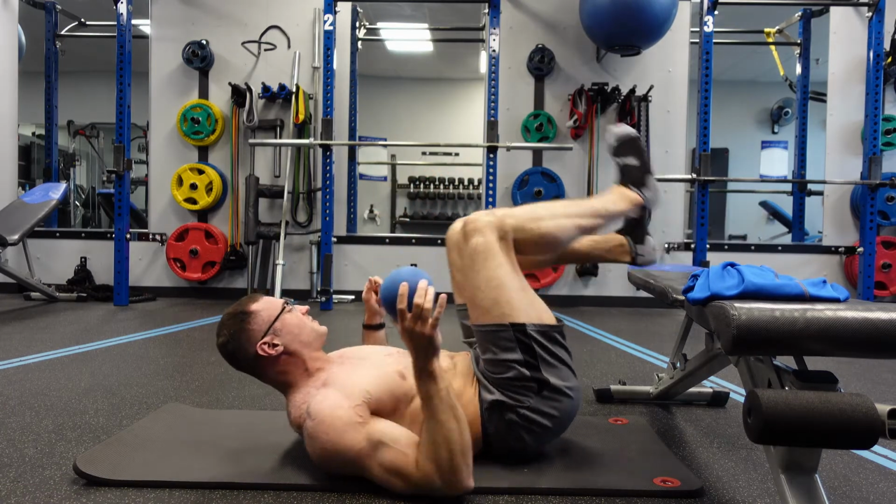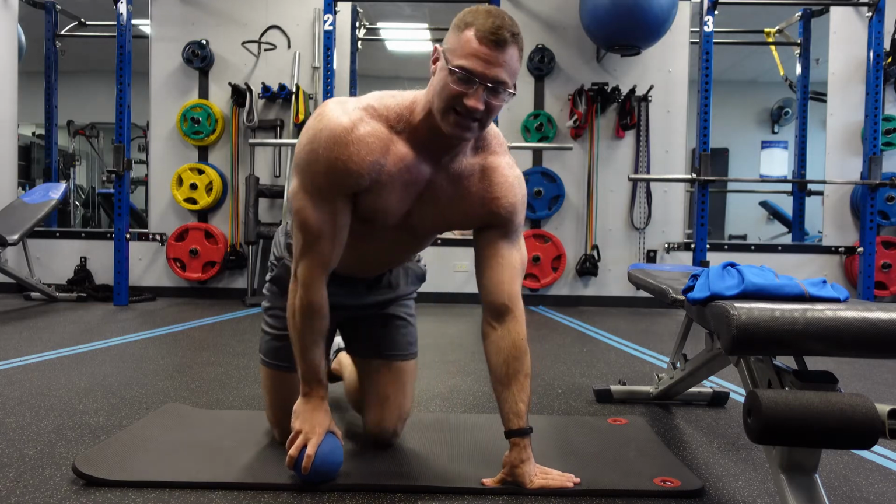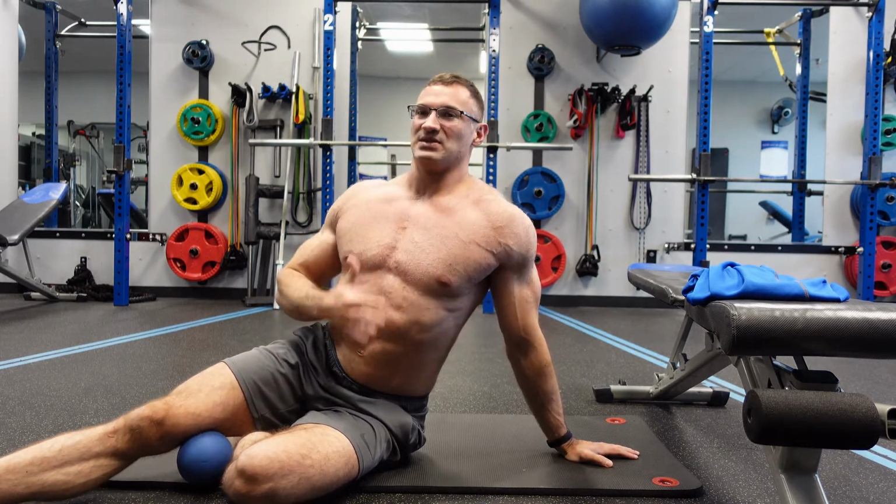Okay, so as you can see, it becomes very difficult to breathe, and that's the entire point. When you get that ribs down position, your body is just not used to breathing in that position, and that's what you need to practice: getting these ribs down and using your obliques here to hold them there and then breathe in, because your body is used to breathing in this ribs flared posture. The only way you're going to have improvements in your rib flare position is if you retrain the nervous system to keep the ribs in place.